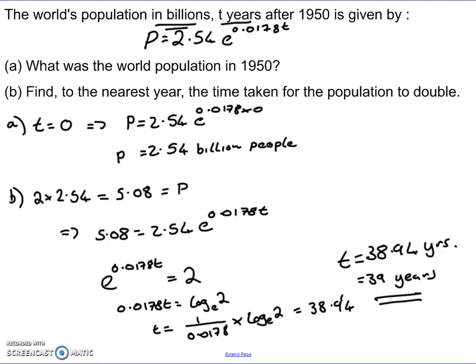Then it's all about looking at what the question asks us. Are we doubling the population? Are we halving the population? Is it a quarter of the population? Think what it's asking and think how this relates to the scenario and how we can set up the equation just like we've done in both of these examples and then take it from there.